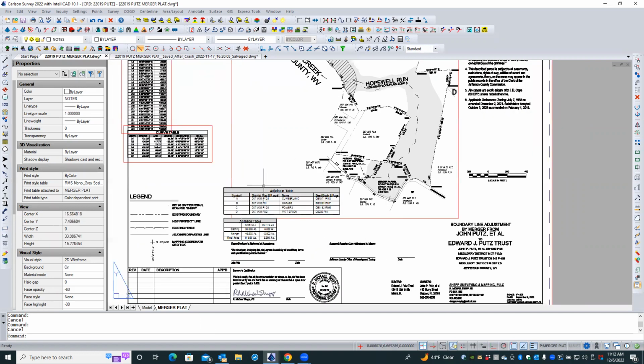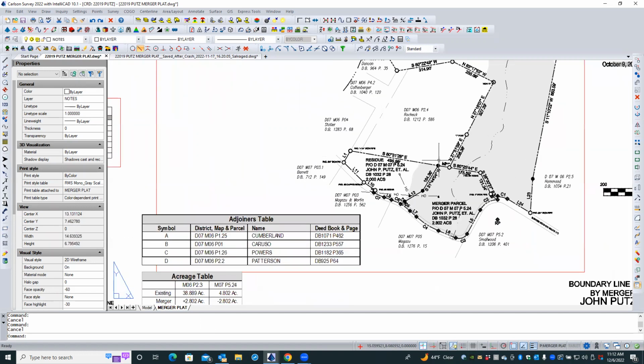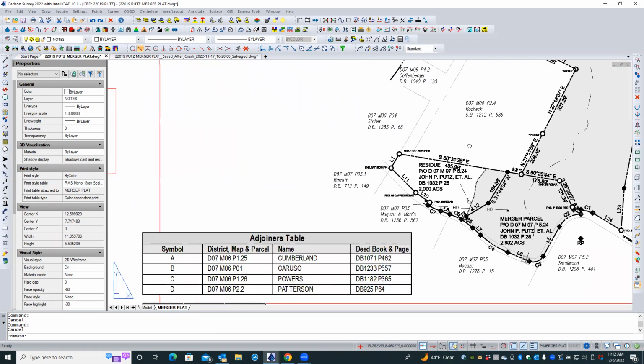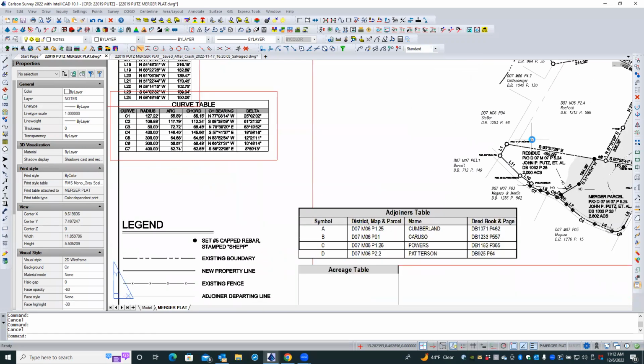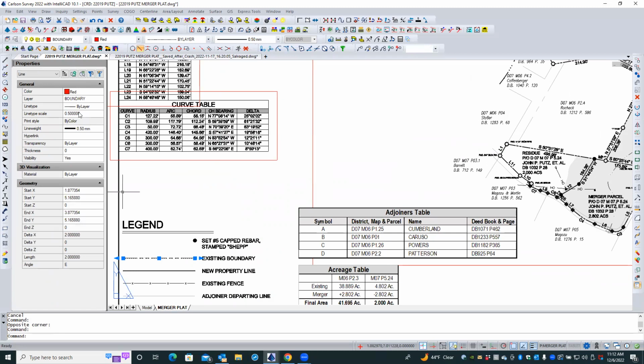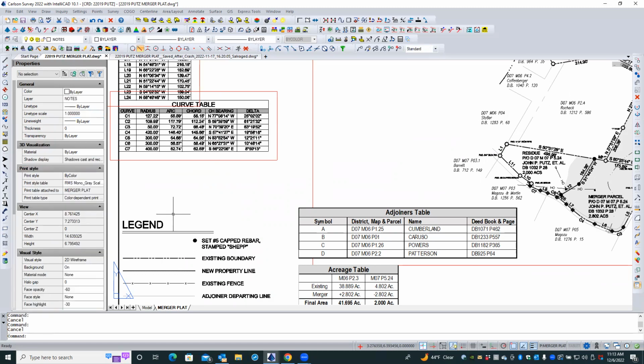The legend is good. Let's see, do we need to? I changed the scaling on that line type. There we go, now it matches.